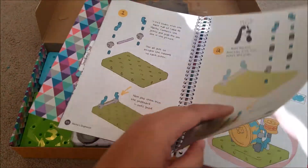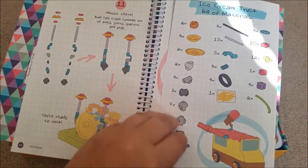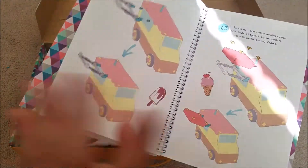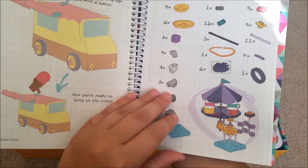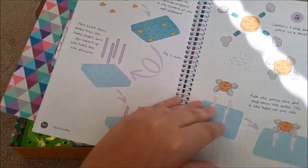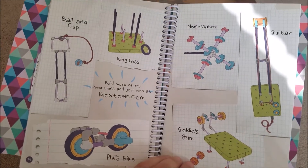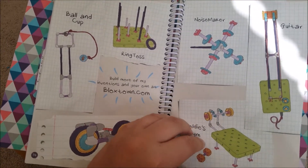So there's the racer, this is the dog house, and it has additional pieces. We also have a drum set, an ice cream truck, and then the teacup ride — that looks like it's going to be complicated. Back here are additional things you could try to make, but they just don't have the instructions, so you have to look at the picture and try to make it yourself without the directions.